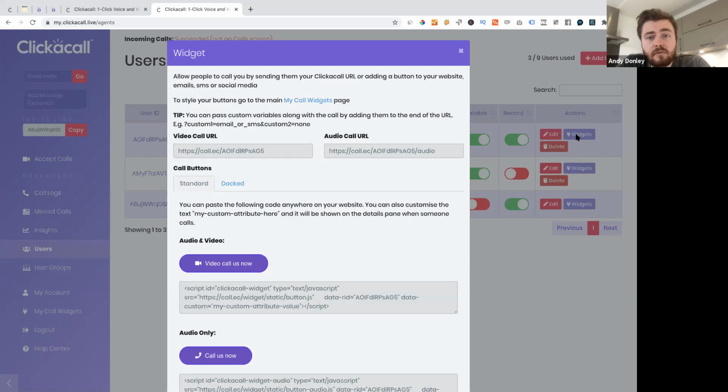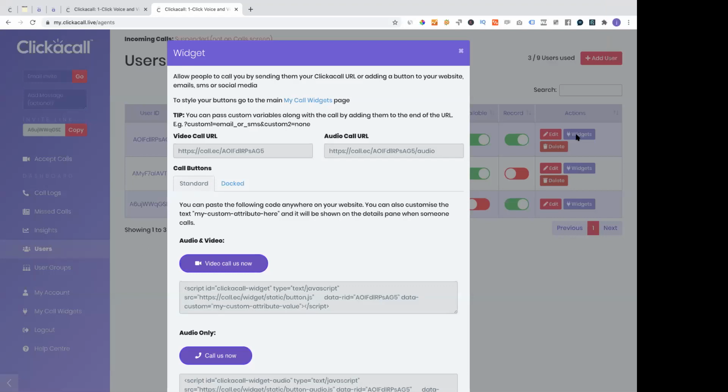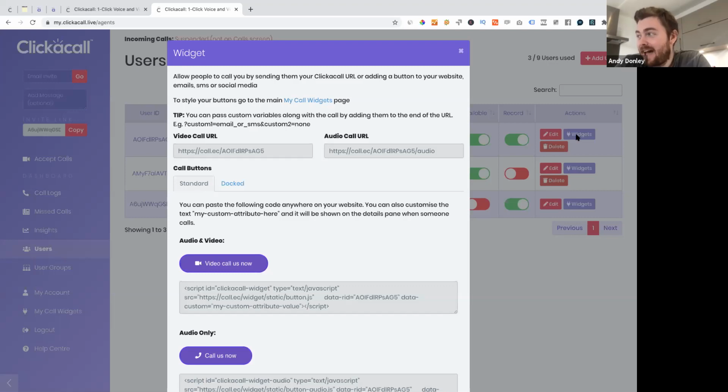Yes, so we have had a few requests. Obviously, we've been overwhelmed with the support queries that have come through, and we've been trying to deal with them as quickly as possible. The help center, so anybody that's come through help.clickacall.live, all of those support queries are now dealt with, as well as all personal mail to me. But I know that there was a huge backlog from the website because we didn't expect hundreds of submissions through the website contact form, which was the biggest hurdle to us, because that's kind of thrown everything else out of line. So I've been absolutely hammering through the support queries as much as I can. Everything should be up to date. I'm working throughout the weekend to get this done.